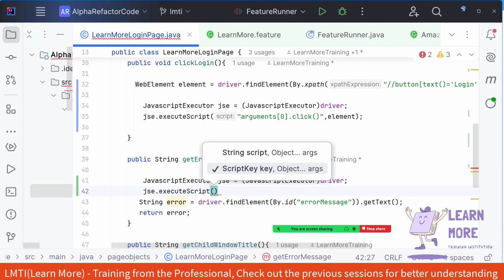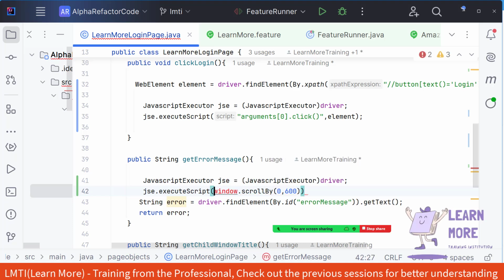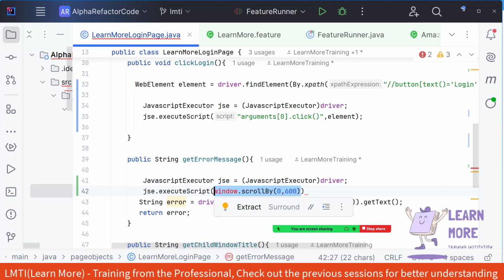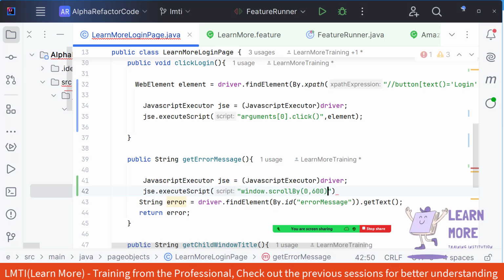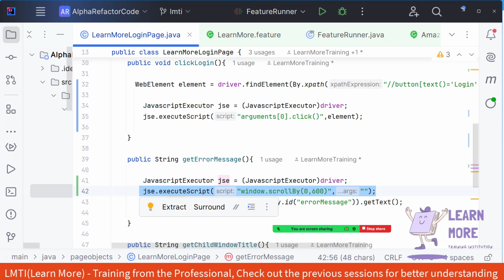Whenever I say window.scrollBy, we should mention it inside a string, because the command should always be in a string. Here we need to specify the element, but we don't need to specify any element, so we can leave it blank and add a semicolon. Whenever we do that, it will scroll to the respective pixel value.